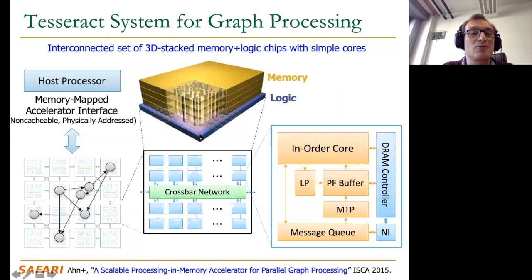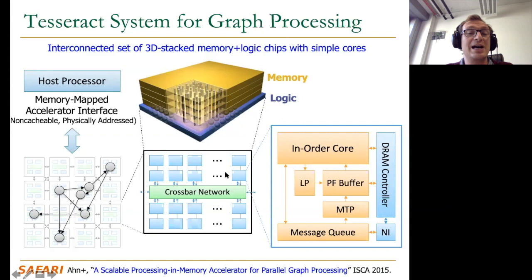If your graph is 1 terabyte, clearly you're not going to be able to fit it inside one cube. So to have a scalable system, we connect these cubes. We have many of these cubes, and we connect them through some sort of interconnect. You can read about the interconnect in the paper. I think it's Dragonfly. We will talk about different sorts of interconnects later in the course. But keep in mind, the interconnect here is off chip. A cube is a chip, so whenever you need to communicate between one cube and another, you need to go off chip. So the bandwidth here is very precious, latencies are high, and energy is high, of course. Ideally, you would like to do the processing inside a cube, ideally inside a vault.